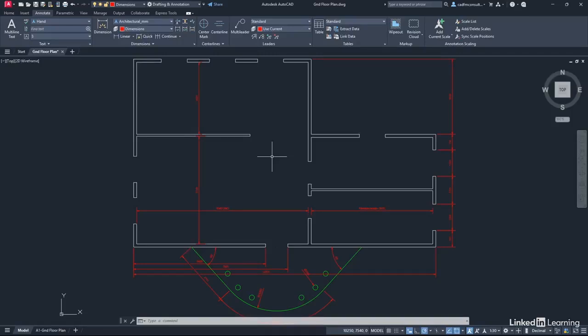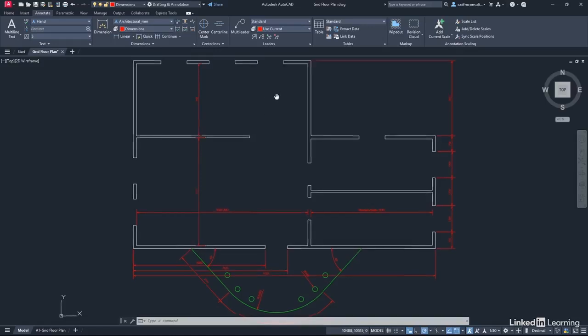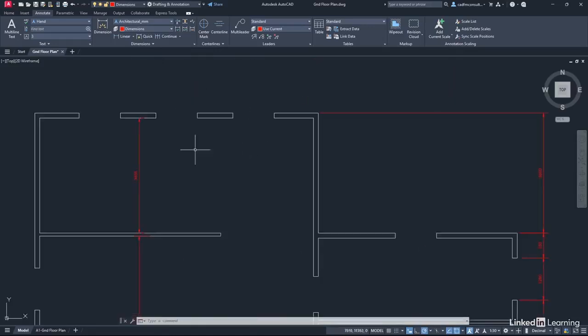Now, before we do that, I need you to zoom in so that you can see a certain part of the drawing. So pan down and zoom in a bit. You need to be able to see from this corner of the building here to this corner of the building here. Make sure as well on your dimensions panel on the annotate tab on the ribbon that your dim layer override is set to dimensions, because you will be placing some linear dimensions.